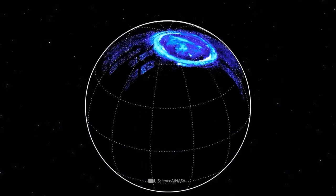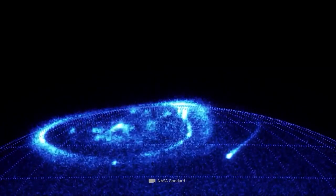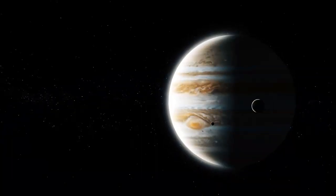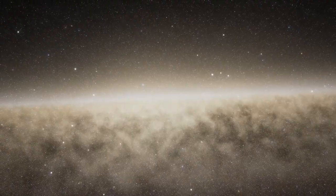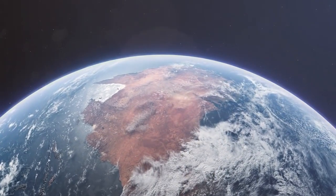Jupiter has an incredible amount of power. Another demonstration of the might of this enormous planet is the intensity in these dawn aurorae, according to Scott Bolton, Juno's principal investigator at the Southwest Research Institute in San Antonio. The Juno mission, which is continuously rewriting the book on how big planets operate, is responsible for these morning storm disclosures — yet another surprise. With NASA's most recent mission extension, researchers anticipate learning many more new things.